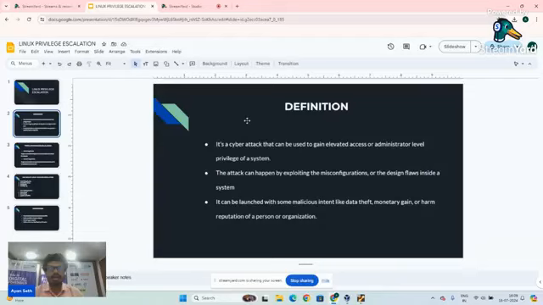When we are attacking a system by exploiting its vulnerabilities, we can gain access to the system. Now, after gaining access, we need elevated access. We need the privileges to hold the control of the whole system. We need administrator level privileges.